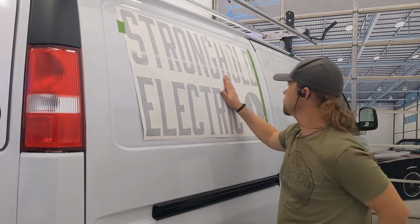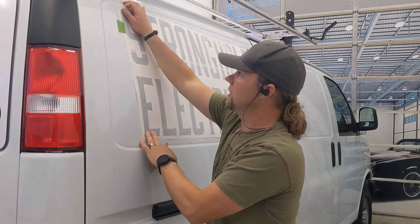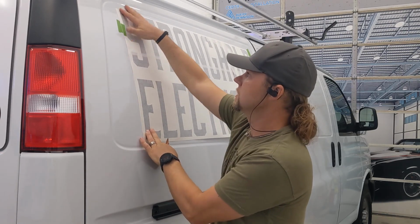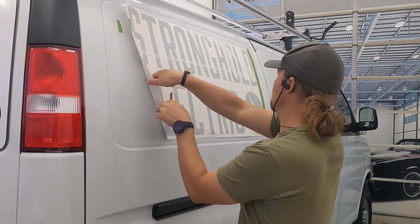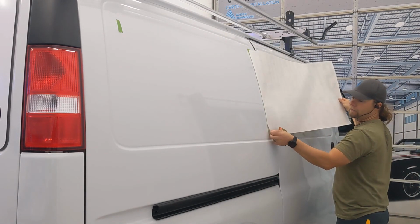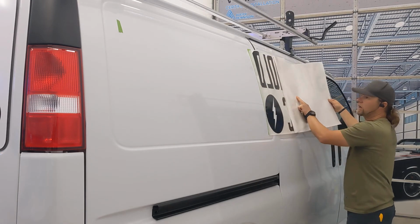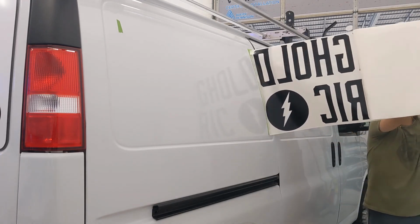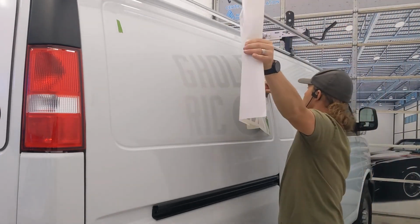Okay, take your squeegee, crack that piece right there so you know where you're applying, making sure that that's my straight line. So you don't want it crooked, you want it straight and square and exactly where you want it. So I'm gonna peel this entire thing back. Peeling up, exposing adhesive that needs to be applied to the window, to the door. Holding with my left hand, applying with my right hand.